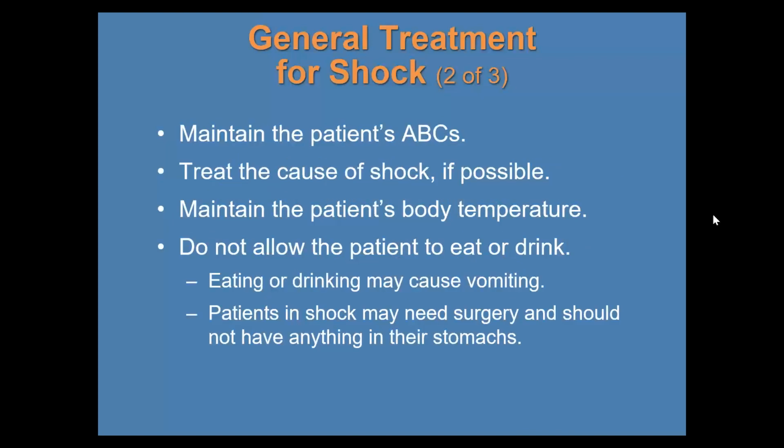All right, so again, we're going to maintain the ABCs as usual. Those are the big three, and if we're doing the big three, we're probably doing the right thing. If you try to keep it simple like that, we're working through the ABCs. Is the airway open? Yes. Are they breathing adequately? Yes. On the circulatory side, are they bleeding out? Yes or no? Do we control the bleeding? Yes. Okay.